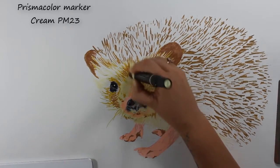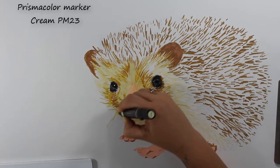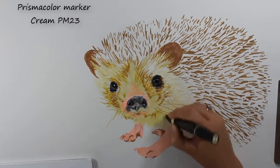Also, when you do an underlayer like this with some color, later on when you're adding your white wax-based pencil over the top, it does make it easier for that white pencil to show up.